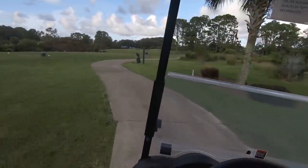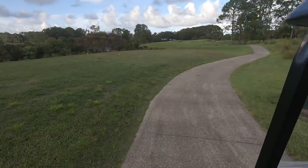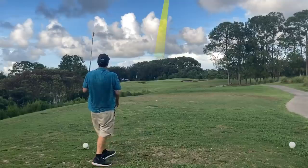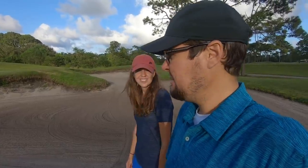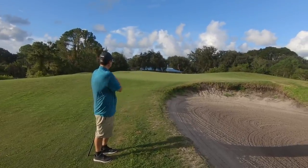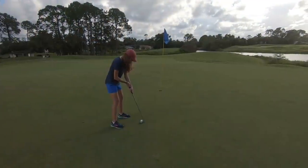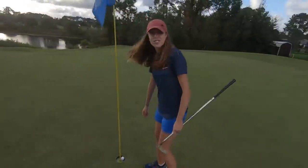Hole number eight, par three, 165 yards. Let's see if we can make a birdie. It doesn't look that hard from this side — 165 yards going with the seven iron for the seventh or eighth time today. We came up way short — forgot it was into the wind. We've got a tricky shot: carry over a bunker and a mound to the back edge of the green. Only have a seven iron. Keep rolling — how did that stop? Oh, it's still rolling. About ten feet left — that is just unreal! You're a putting genius, and Jim Flood the inventor is also a genius.